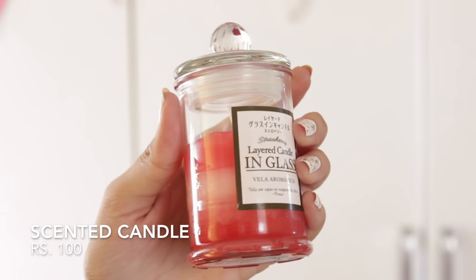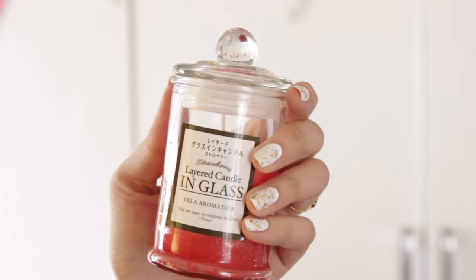We also went to this store called a Dollar Store in Plaza Singapore on Orchard Road. The best part is that everything is two dollars no matter what you pick up. I picked up this very pretty strawberry-flavoured candle — I really could not understand how it was only two dollars because in India it would have been at least two or three hundred. It smells exactly like strawberries.